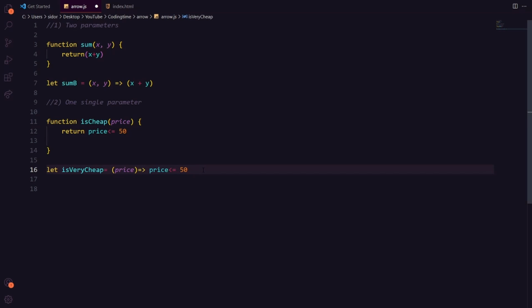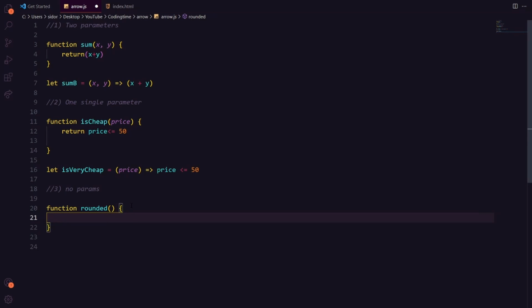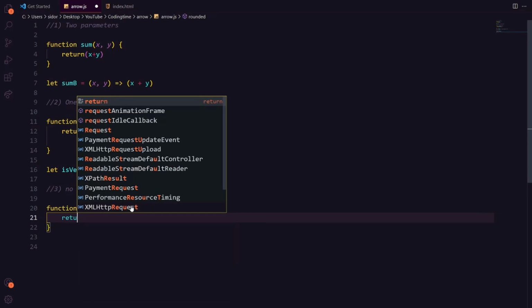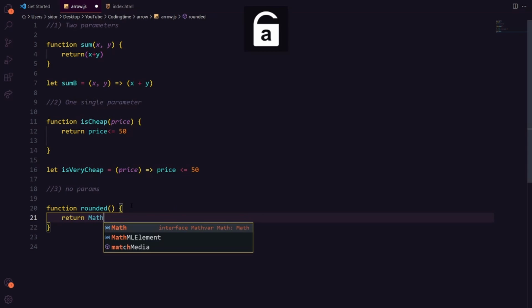Okay, now with no parameters. Let's say that we've got a function called rounded, no parameters, the curly braces, it returns Math.round.